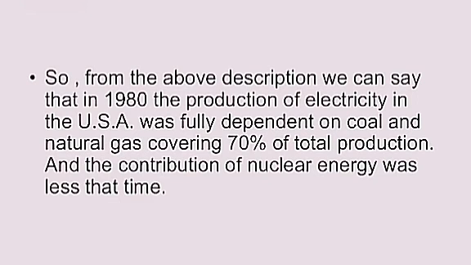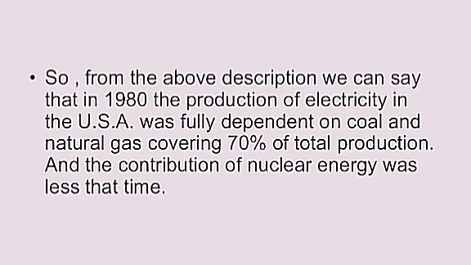This is the third or concluding part of our graph chart description, where we are going to summarize all the description that we have already given. Or we can show a comparative picture, a comparison of that graph chart. As we have seen, there were 5 contributors in electricity production of the US at that time. Who was the highest contributor or who was the lowest contributor, or we can also give the highest contributors, more than one altogether over here. For example, here we have shown in this way.